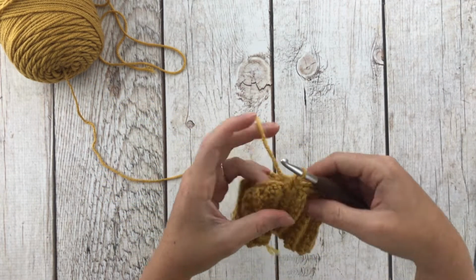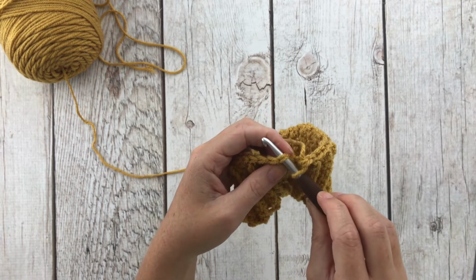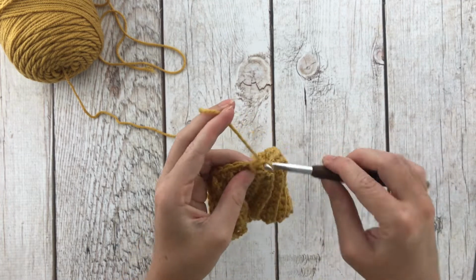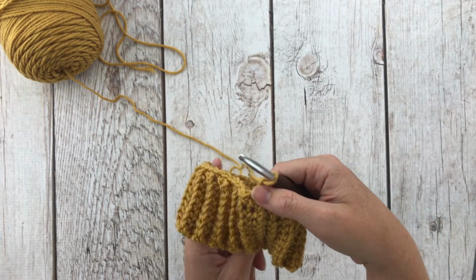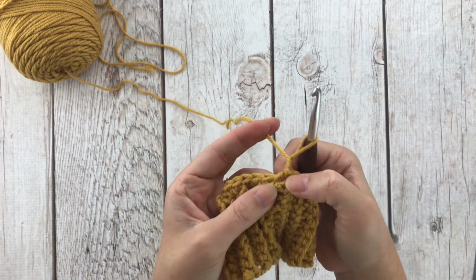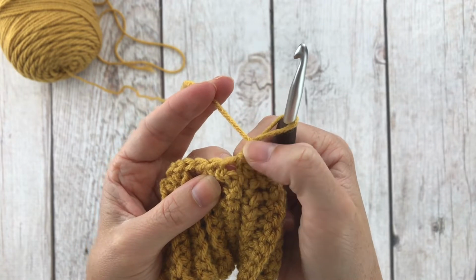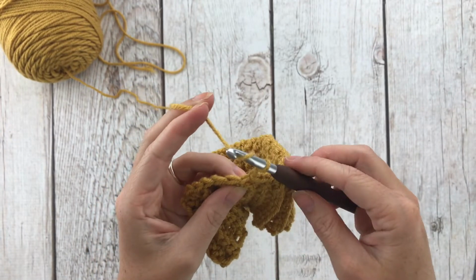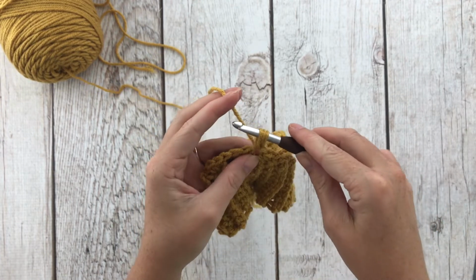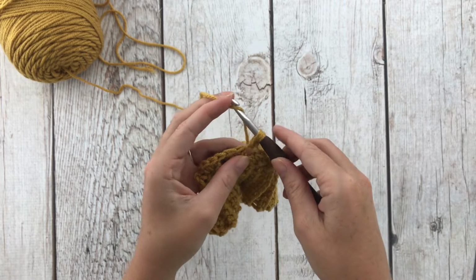After we finish our 49 single crochets, I'm going to join into the top of our first stitch and chain 1. Now we are going to start our puff stitch rows. The first puff stitch is going to go right here in the same spot where we just did our chain up 1, right up next to the chain. Going to yarn over, insert our hook into the spot, grab our yarn, pull up a loop. That's 1. We're going to do that 4 more times back in the same spot.